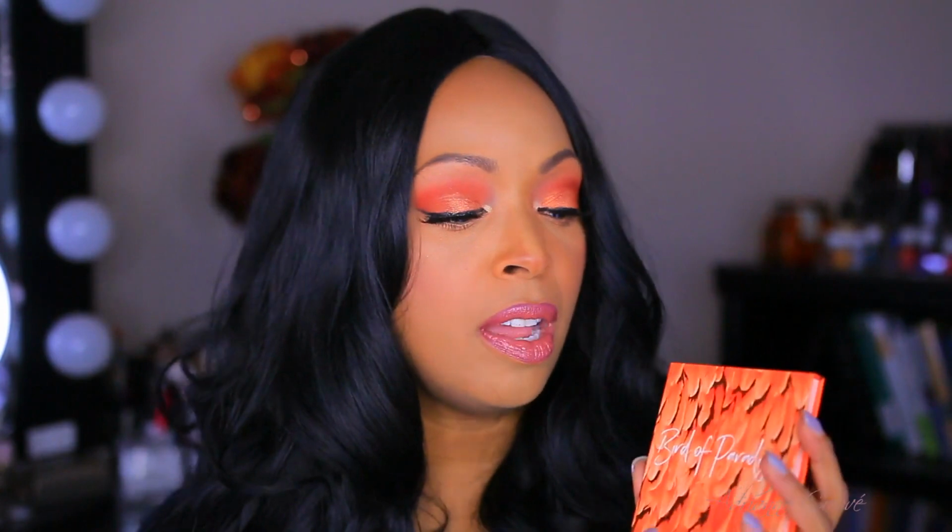It is a 9-pan palette, with the exception of this one is cardboard instead of plastic like the monochromatic series that Colourpop has been doing, and I prefer the cardboard for the ecosystem, and I just like the feeling of it better. It doesn't feel like if I drop the case I'm going to crack it and not be able to close it anymore, so I do prefer this.